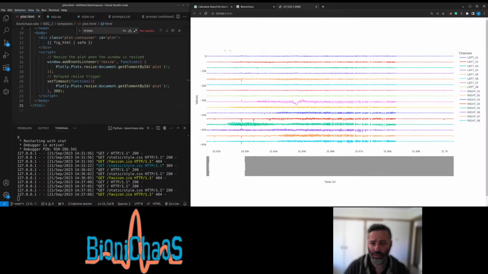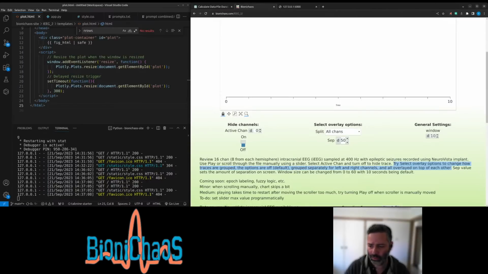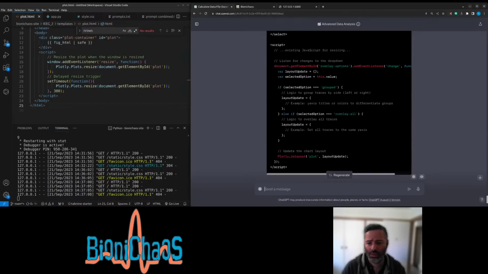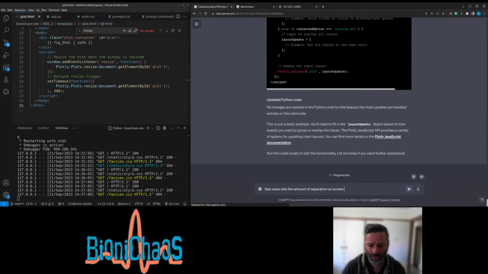Okay, so it's suggesting we can do it all on the client side, which is good. How about the amount of separation? Separation between channels, waveforms on screen.